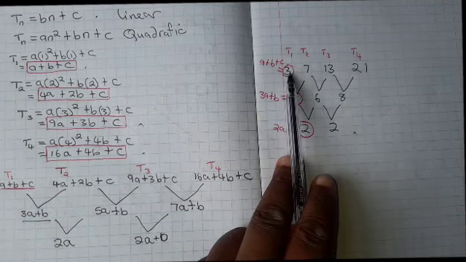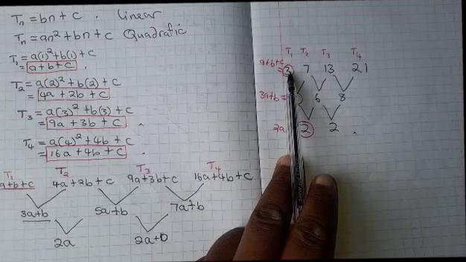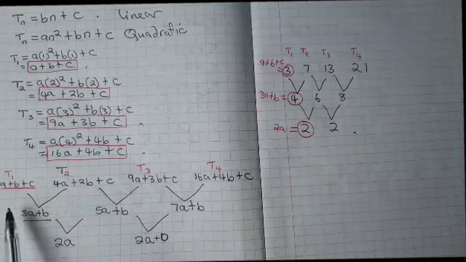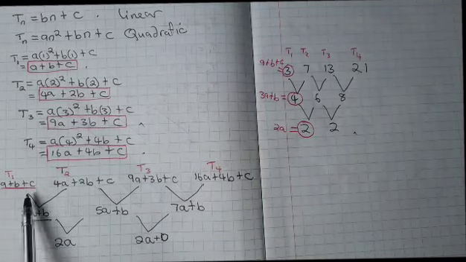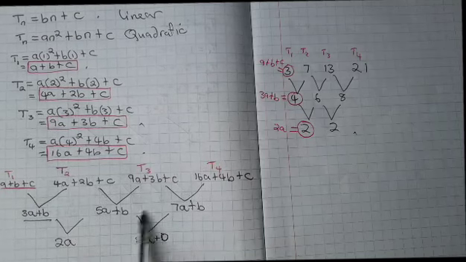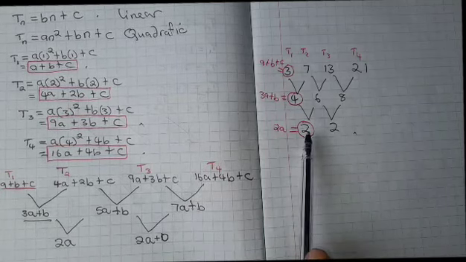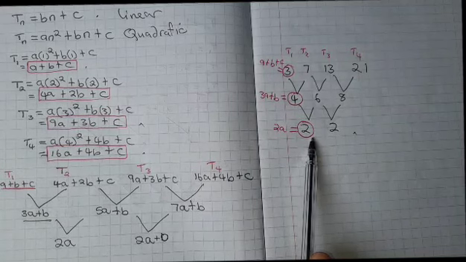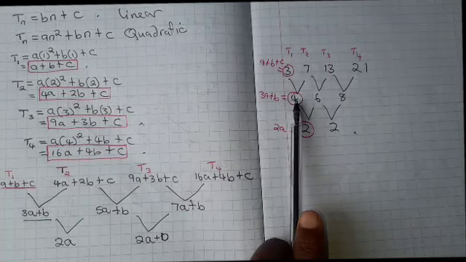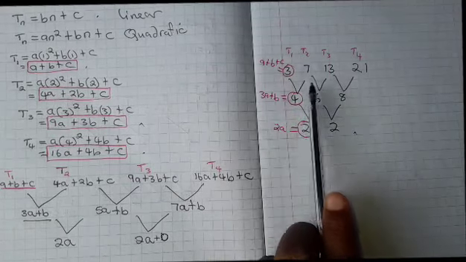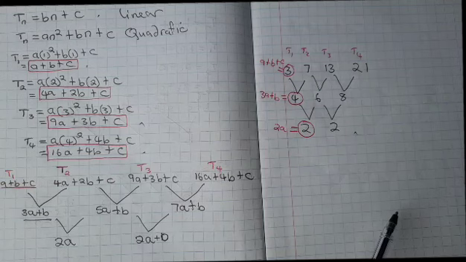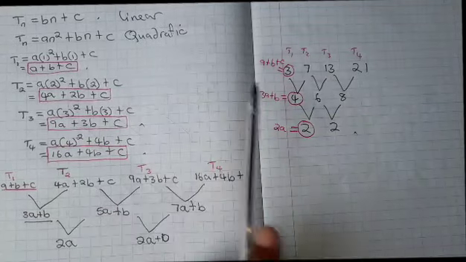And then when you are determining the value of c, a plus b plus c is equal to the first term, because here the first term is a plus b plus c. You don't have to remember this whole thing in your head, but you just have to remember that 2a is equal to the value that we get on the second line of differences, and then 3a plus b is equal to this 4, and then a plus b plus c is equal to this one. This is all you are supposed to remember if you are determining the general term of a quadratic number pattern.